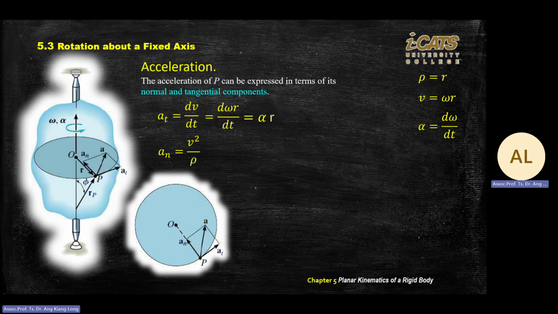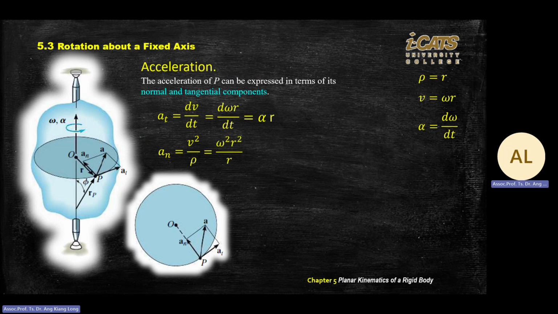So I want you to see the equation as a left-hand side and a right-hand side. The left-hand side is what you learned in chapters 1, 2, 3: the v, acceleration, and all this. On the right-hand side is all the rigid body parameters: omega, alpha, theta. This one is a conversion calculation. It's a conversion between acceleration, velocity, and displacement that you learned in chapters 1, 2, 3 in particle form, and the right-hand side is more on the rigid body. So it's much easier if you arrange your equation accordingly.